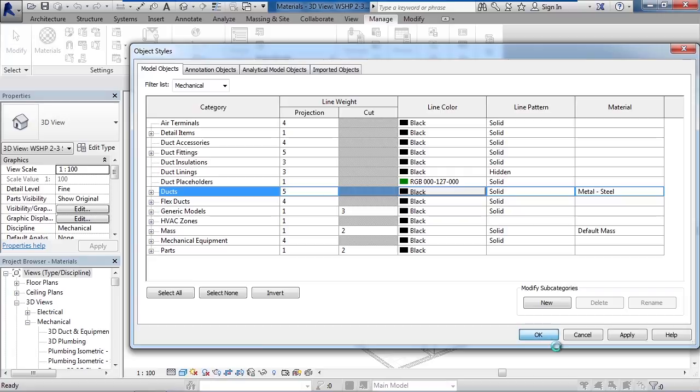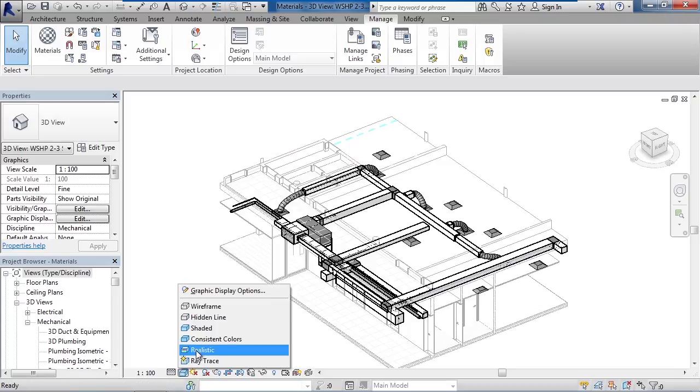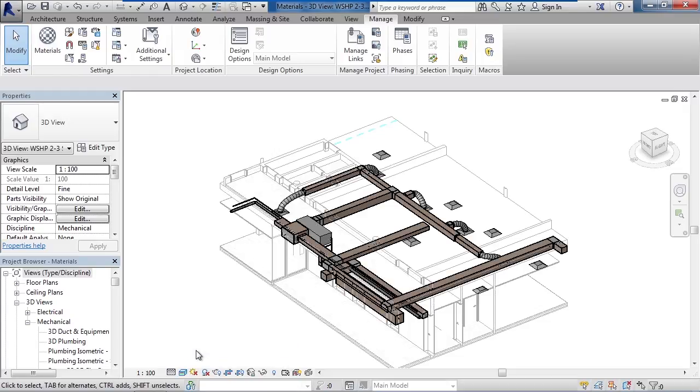And what I'll notice is once I click OK, the model in the background will change, updating with a different shaded mode, or different color if you will, for the ducts that I applied that material to. You can also change the shading mode on the view bar on the bottom, and I could change the visual style, in this case to realistic, just to illustrate some of the changes that we've applied. Here I can see that material is updated, and it's showing me the appearance based on the setting of that material. Go ahead and click anywhere in the background to deselect.